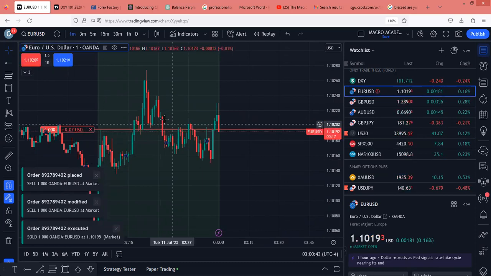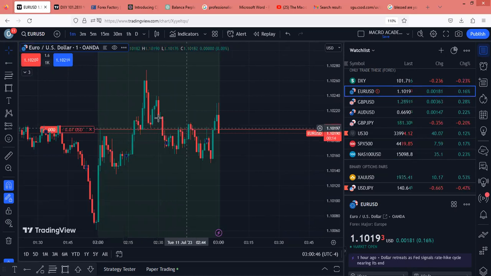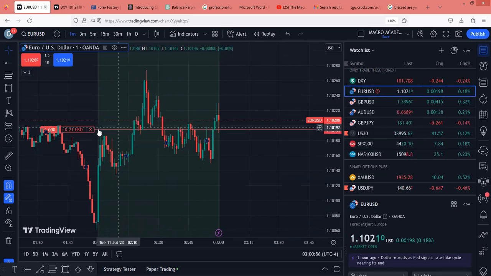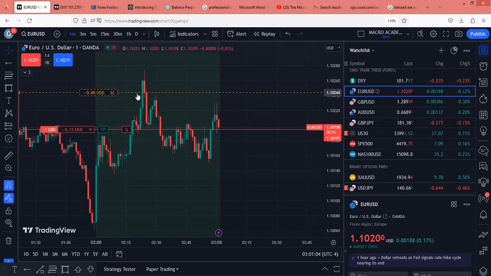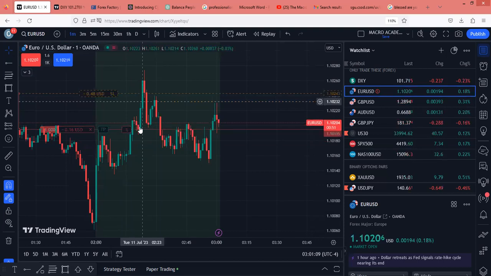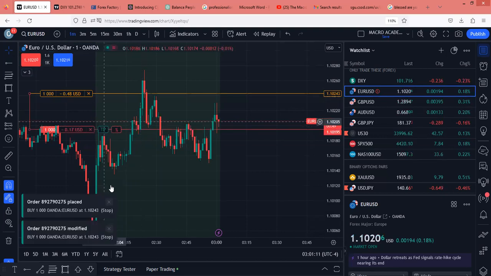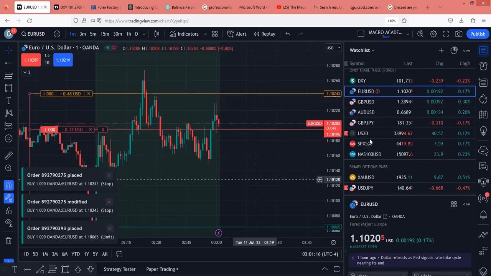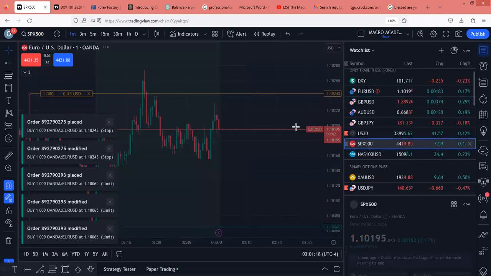So look at this gap here, right? I didn't notice there was a fair value gap above. I shouldn't have put my stop here. I took that trade in a bit of a rush, but it's okay. So our SL this time should go here. All right, there's no gap between here and here, so it should go here. Still same target. Okay. Oh, just a bit of unfortunate trading.